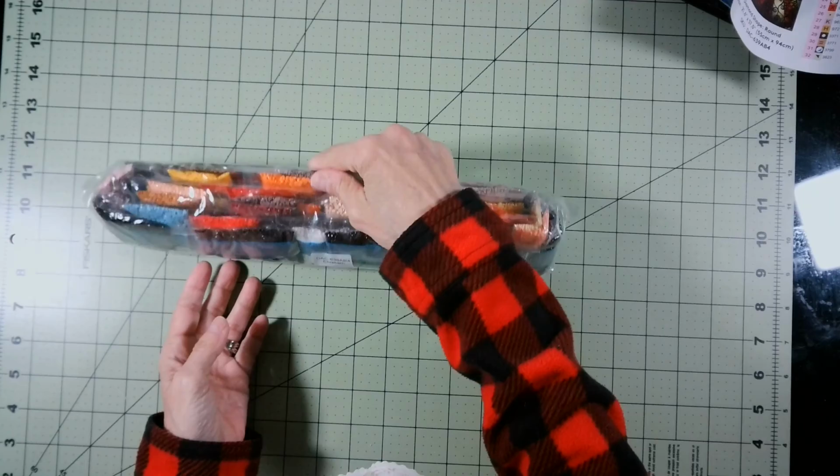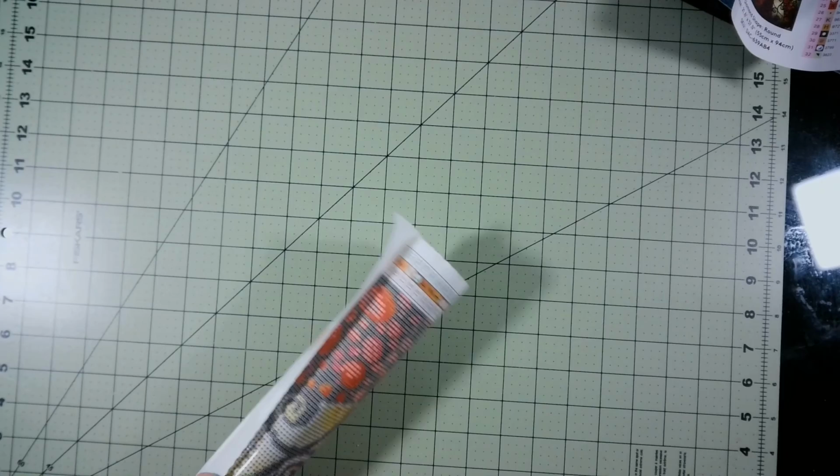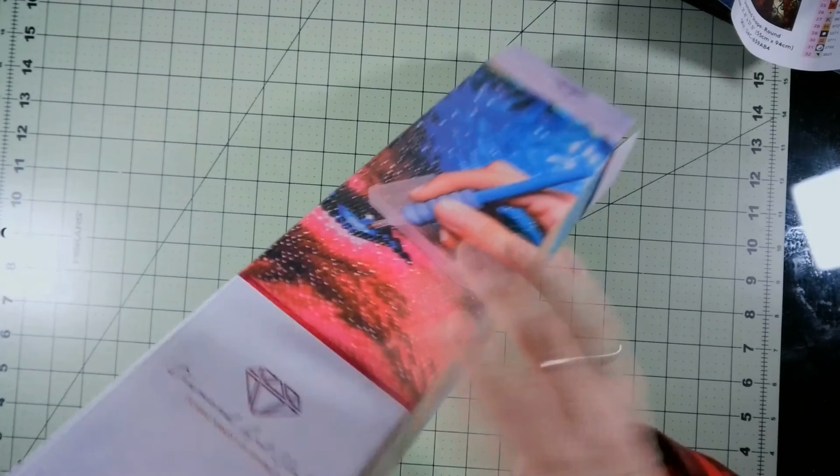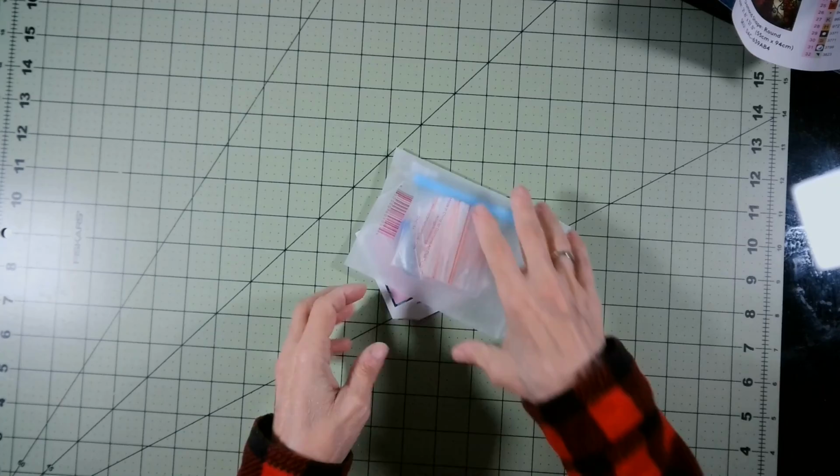However, I do not see my drill kit that comes with this. I will have to contact Diamond Art Club, and let me double check the box. I didn't see anything else in the box. Is there anything else in the box? Well, there's my little sticker sheet, because I was supposed to get a sticker. And there it is. Okay, yay. Because I was fixing to say, Diamond Art Club hardly ever makes a mistake. So, it was my bad. No one else's, just mine.